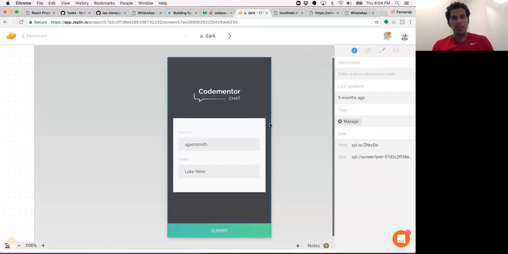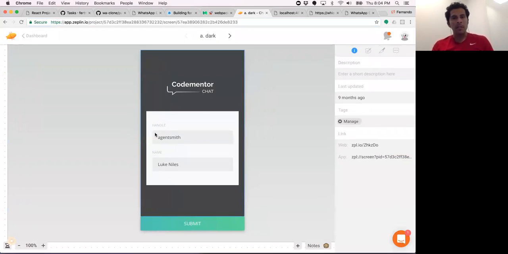The first time the user logs in, they're going to see this screen, which prompts them to create a user with a handle and a name. After they submit and all the validation passes, the API is going to return a JWT token to the client in the response of creating a user.